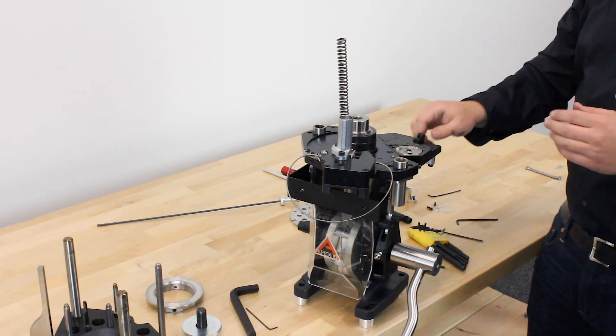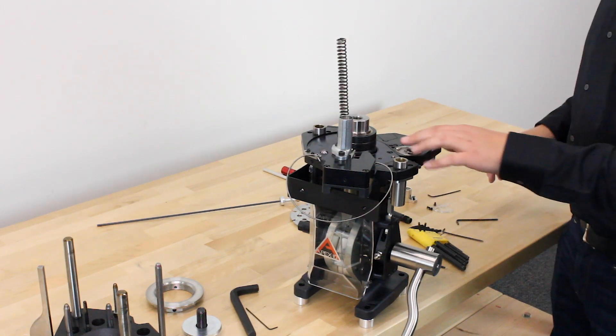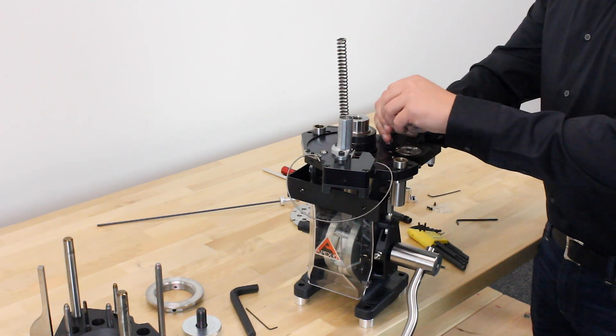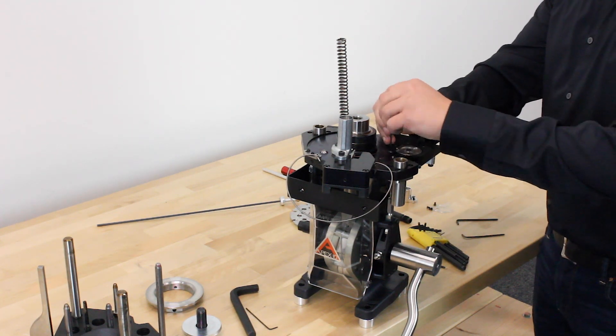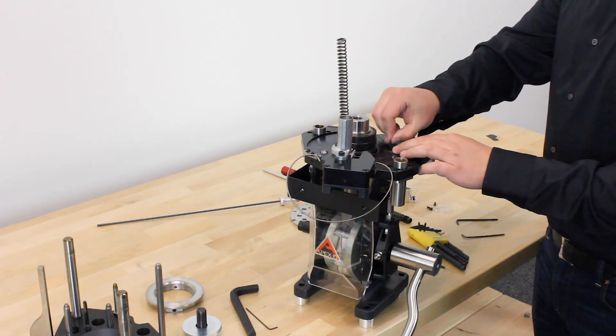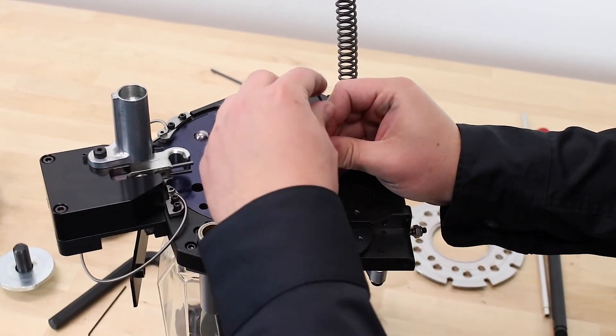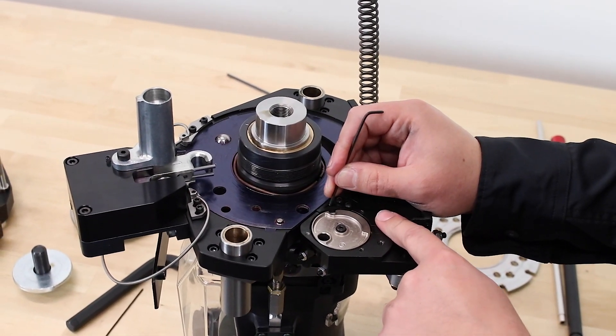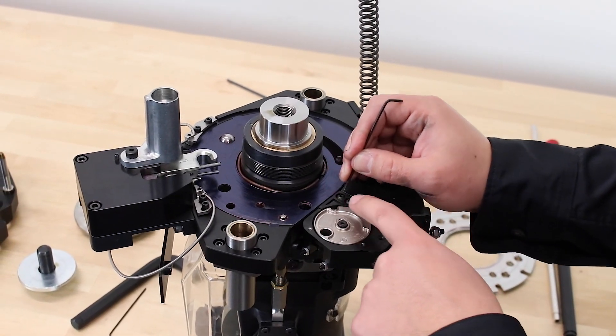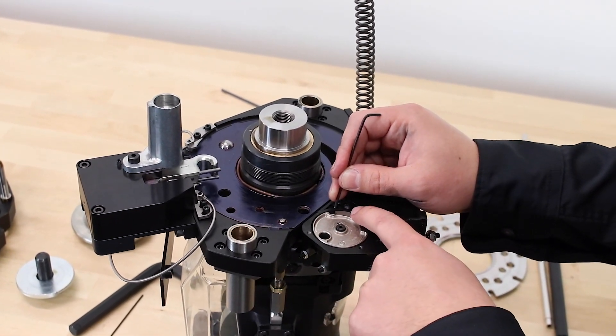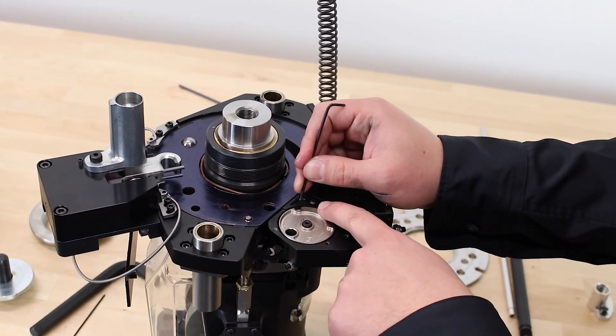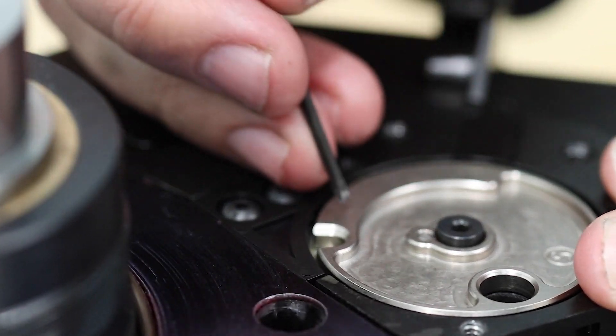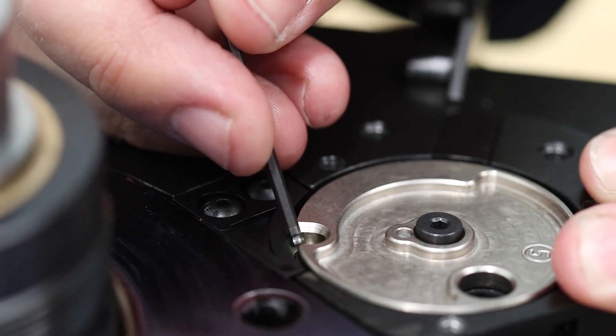The most important part of the new priming system is this plastic piece here. Set from the factory, this plastic piece is what allows both large and small primers to be used in the same primer housing. Loosening these two screws, you can see that this plastic piece can float all around. This is going to be changed if you're going to move from large to small. The goal of the side plate is as the primer is rotating from drop to the primer punch, to set it center on the primer punch.